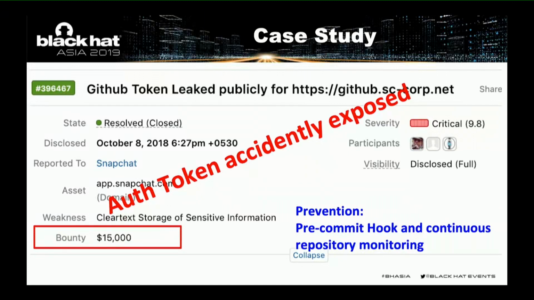Continuous repository monitoring could be another approach, where you monitor all the public repositories, not just for the organization, but for all the employees of the organization. Because what I've seen is the personal repository of an employee leaking credentials, leading to organization compromise. So all that can be done by continuous monitoring.